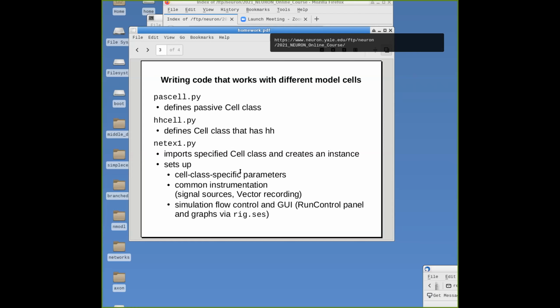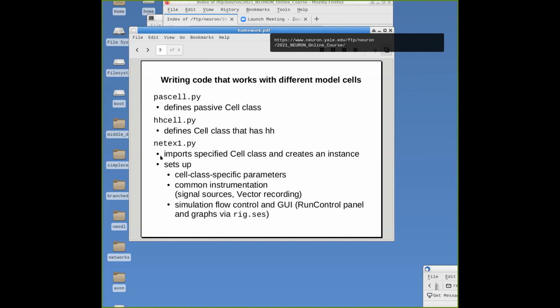But it would have common instrumentation. That is, in both cases, I want to attach an expsyn to an instance of this cell class, whichever class it is. I want to drive that expsyn with events that are generated by a netstim.